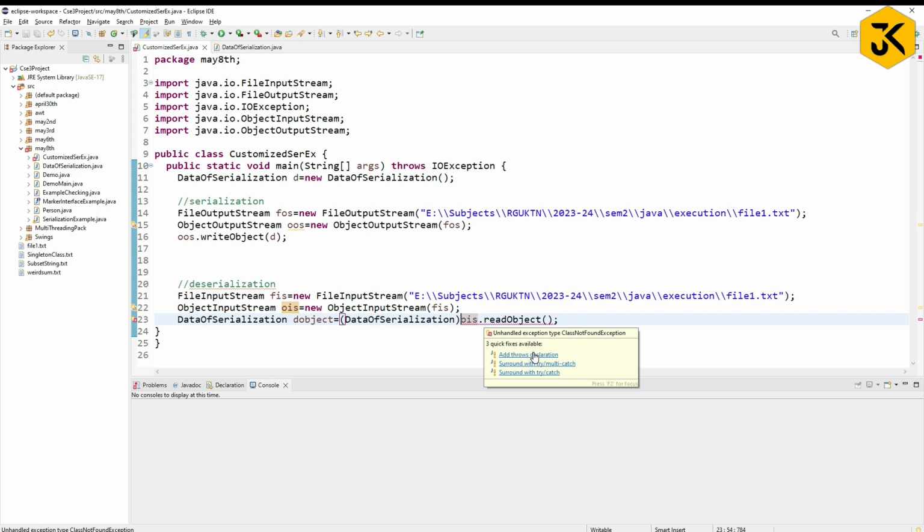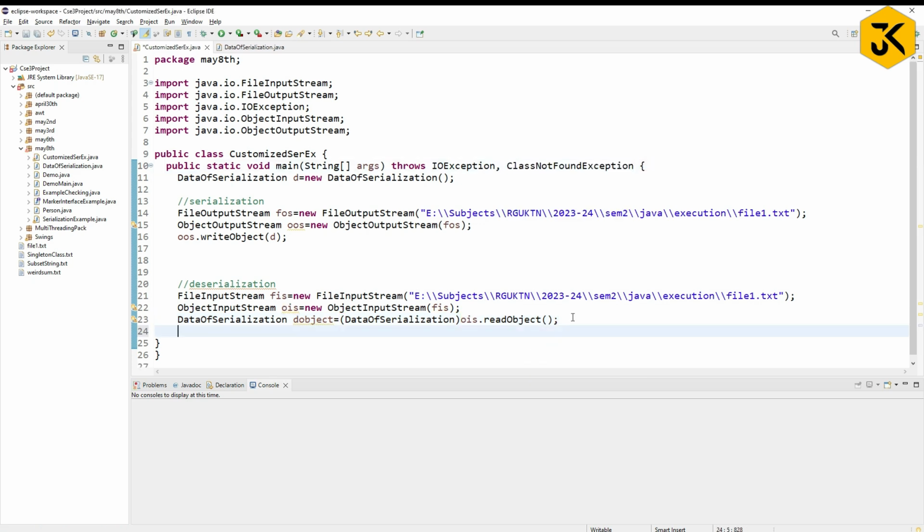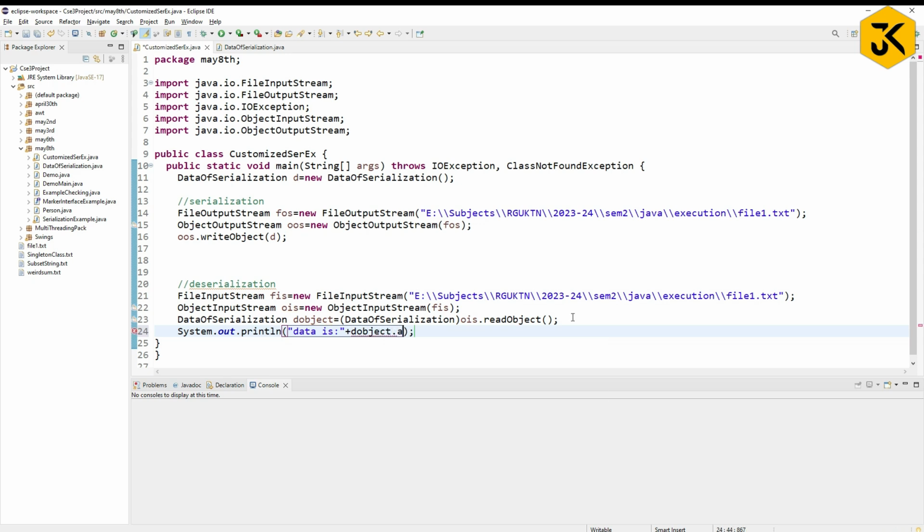So you have to handle the exception again, ClassNotFoundException. Then System.out of data is plus d object dot a, and then I am going to have a separate comma operator, and then I am going to have d object dot password.